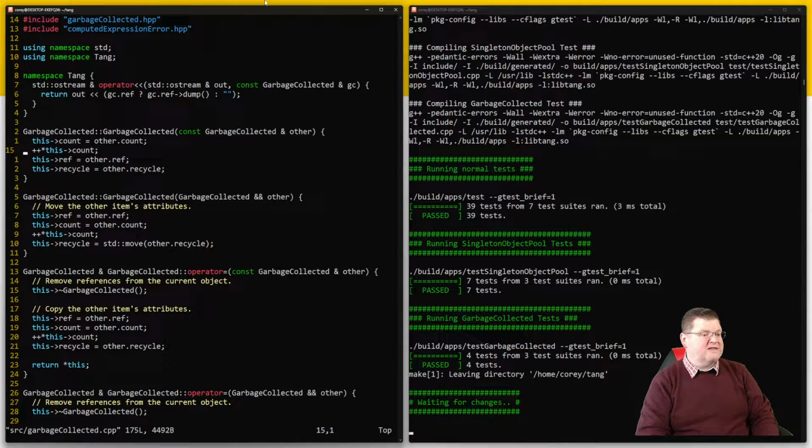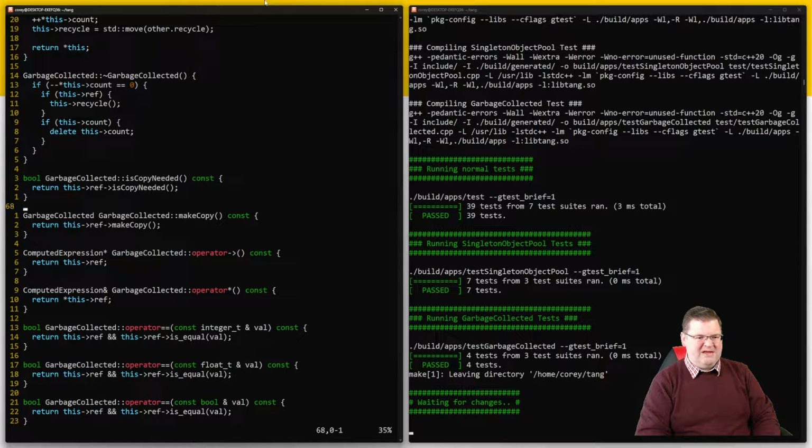At one point here, I'm expecting a test to fail. So the make copy here, garbage collected, should only be. Now, if we specifically request a make copy, let's always do a make copy. Okay, so I think I'll leave that one.